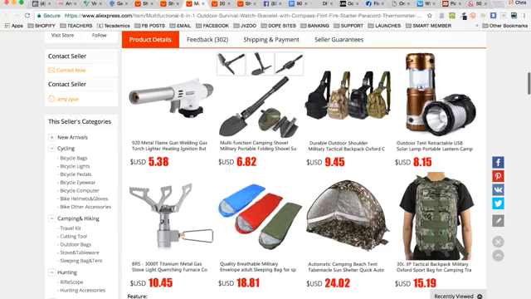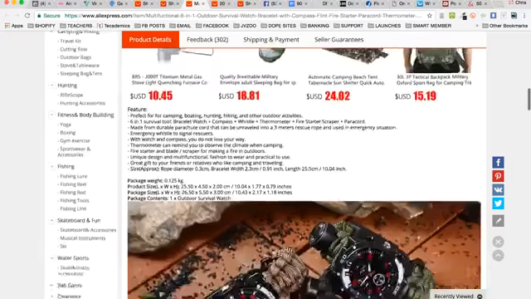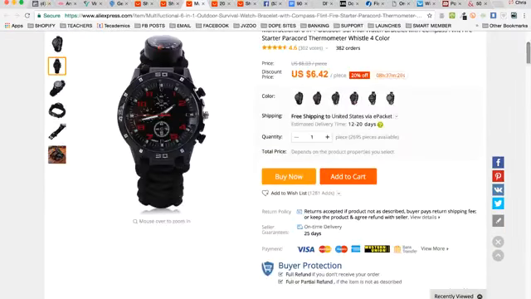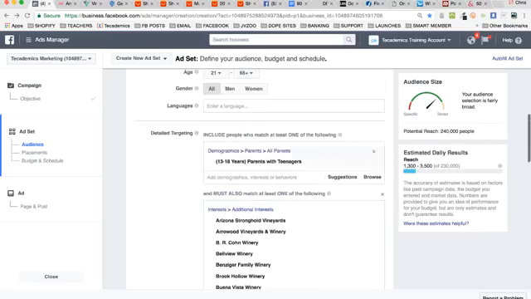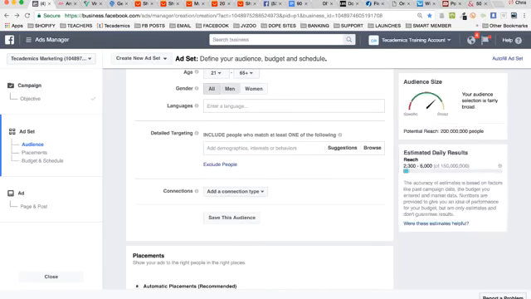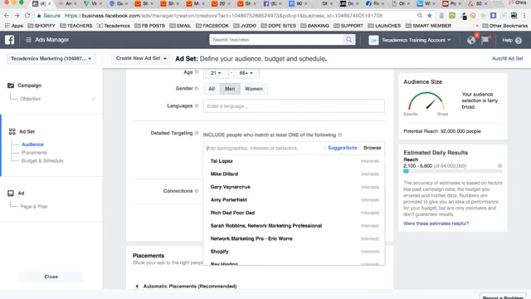retractable solar lamps. You're looking for items that you can easily target people with, depending on what they're doing. And it kind of gives you ideas for who to target. So again, you go over here and these items seem to target men a little bit more. I would go 21 and over, men.